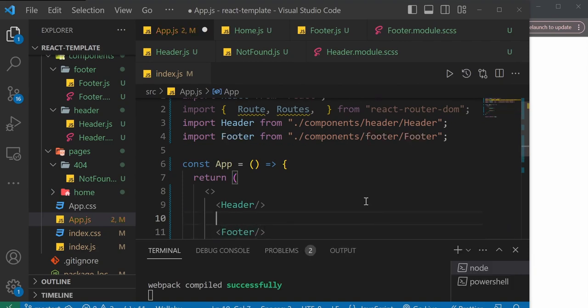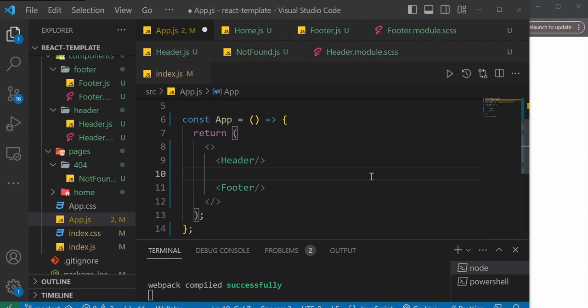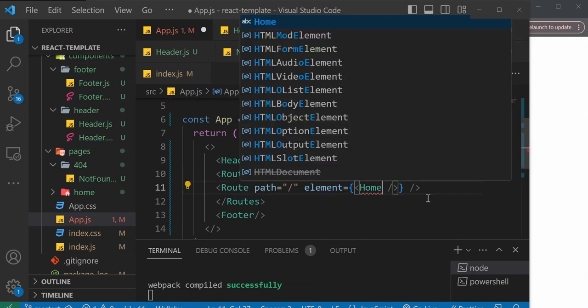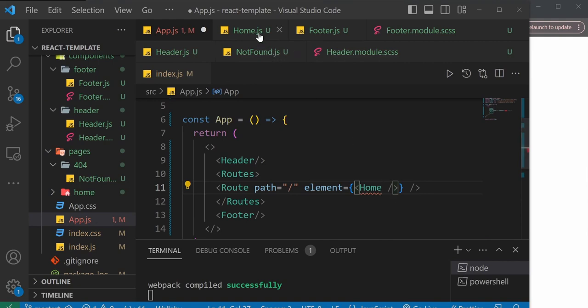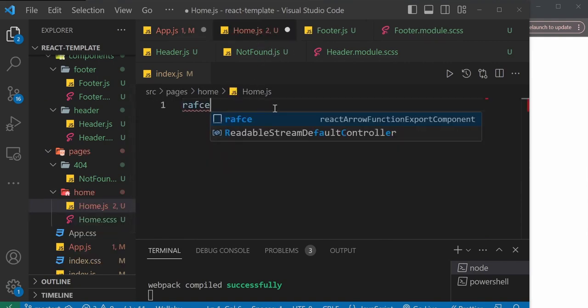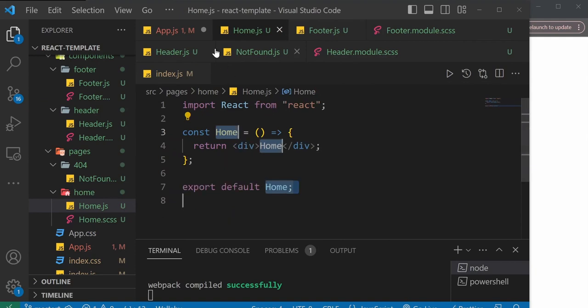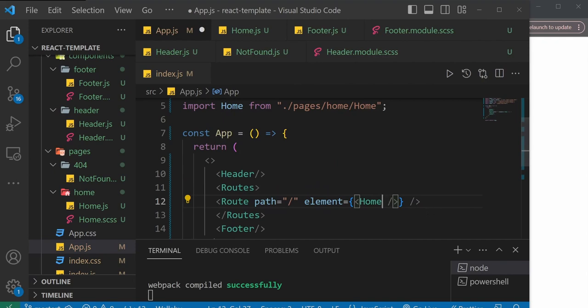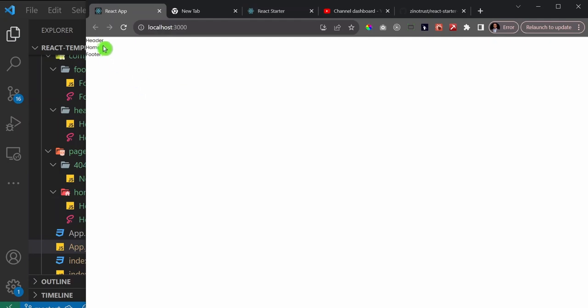Good. Now in between my header and my footer is where I will now reference my Routes, plural, and then inside of Routes is where I'll now bring in my individual Route, singular. So for example, I'm going to bring in the first route, which is the home route, and I'll import the component that's associated with this route, which is this home.js. Oh, forgive me, I did not do my RAFCE, so I'll go ahead and do that and then save. Then I'll now bring in the Home component from the pages. Now, having done that, we can go ahead and save, and if we come here, we're just going to see the header text, the home text, and the footer text.